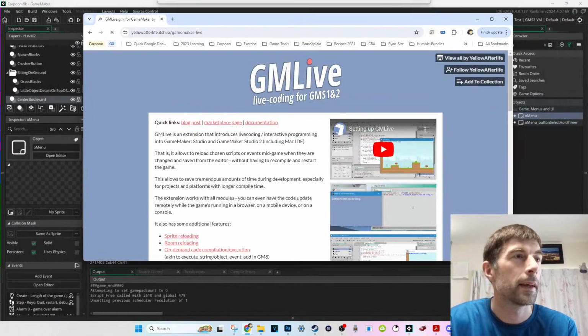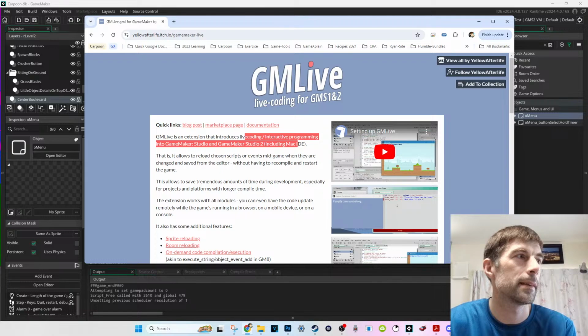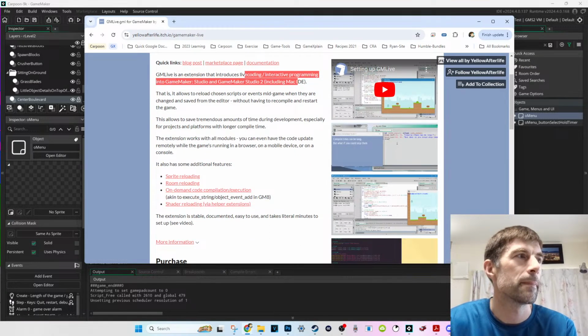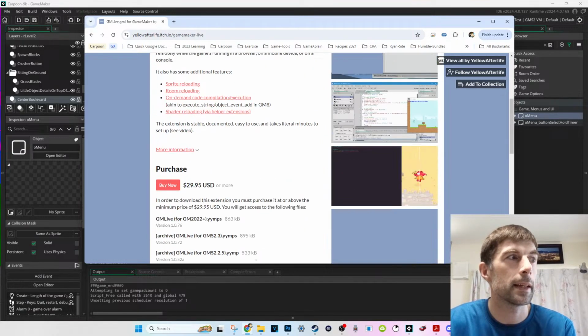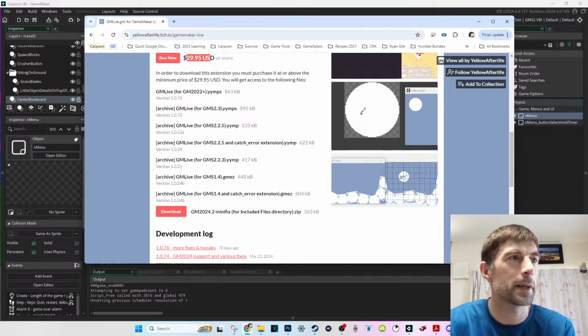So this technically should let me save and make changes on the fly. It can even do sprite reloading and stuff. It's really handy. At the time it was $30. Yeah, it's still $30.